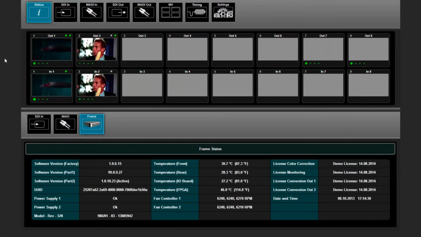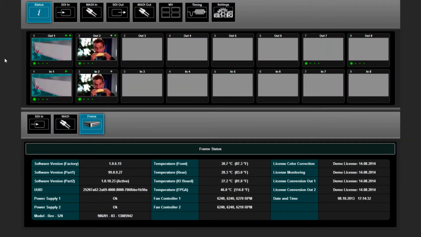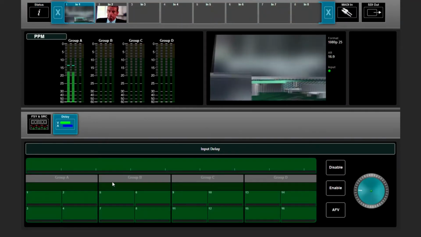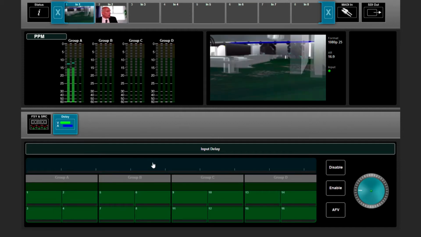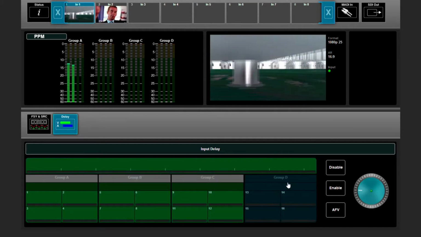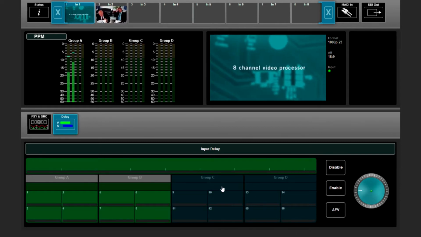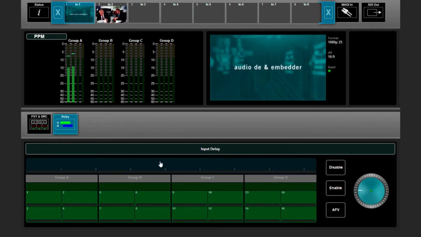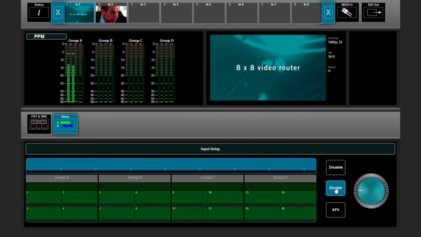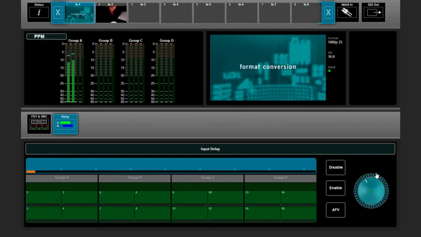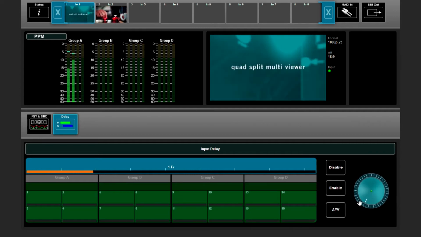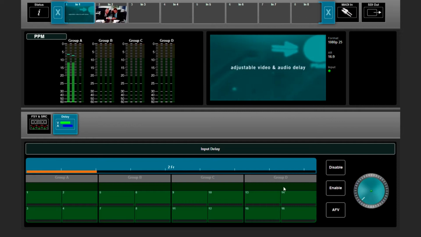For example, if you want to add delay on the input side, we go to SEI in, click on delay, and here we see an overview of the video channel and all the 4 audio groups of input 1. If you want to add delay on the video line, we click the video channel, we click enable, and we add the amount of delay as much as we want, up to 8 frames. Let's say I take 2 frames.